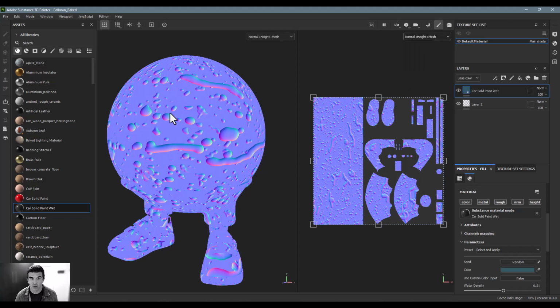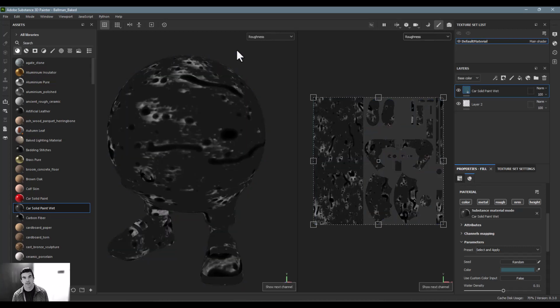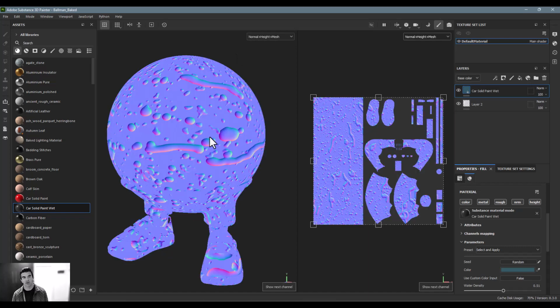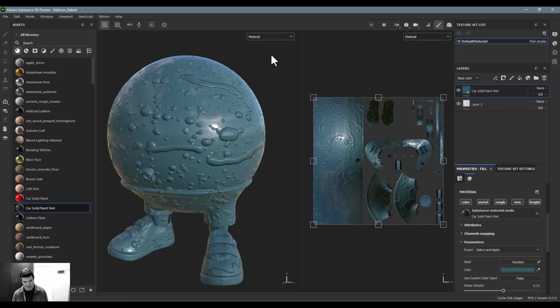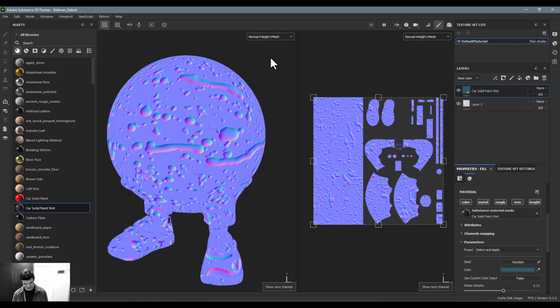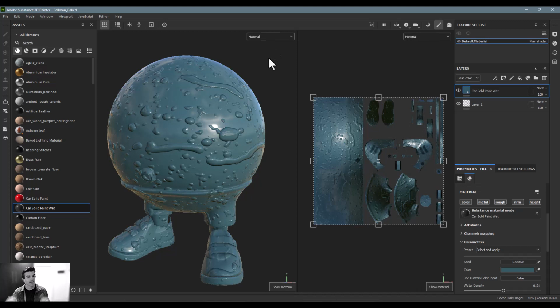You can cycle through these by hitting the C as in Charlie key on your keyboard. And if you ever are like, oh man, I'm looking at this, how do I get back to my original? You can either just select material up here at the top, or you can just hit the M as in Mike on your keyboard as well. But that is the basics of that.